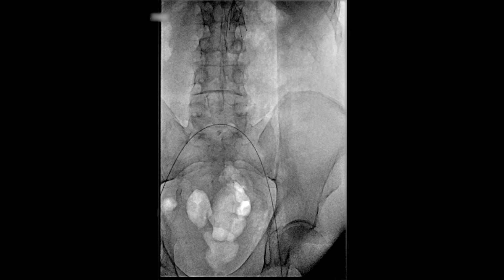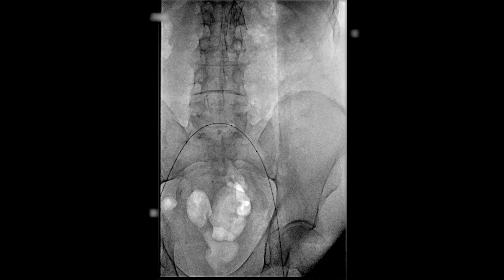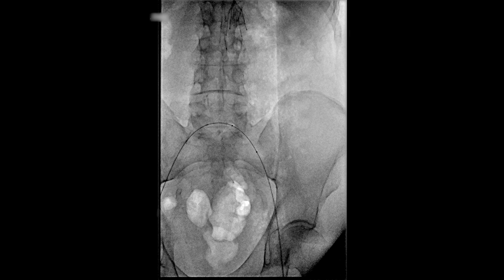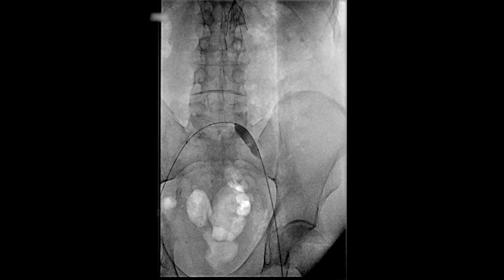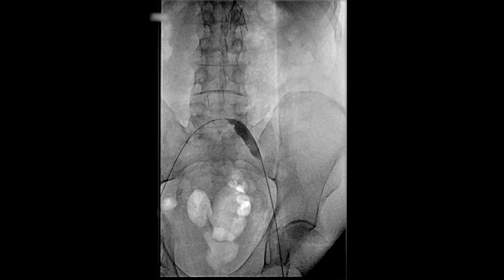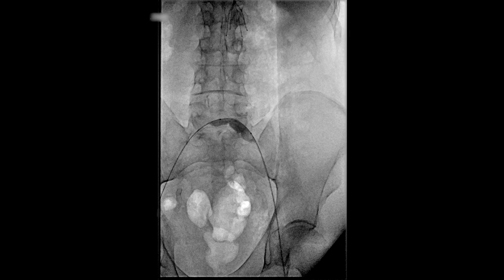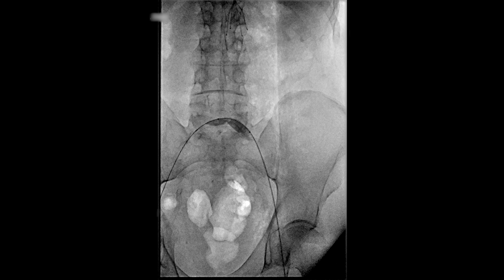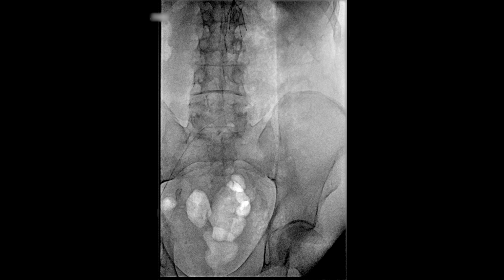Here you see our balloon catheter being inserted via the left popliteal access. We then position it in these areas of residual thrombus and insufflate a 16 millimeter balloon, pushing the residual chronic thrombus to the side. You do see several areas of waisting on the 16 millimeter balloon, both at the confluence as well as in the patient's right common iliac vein.